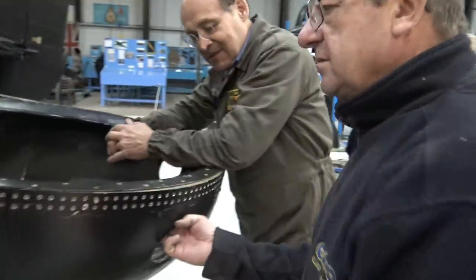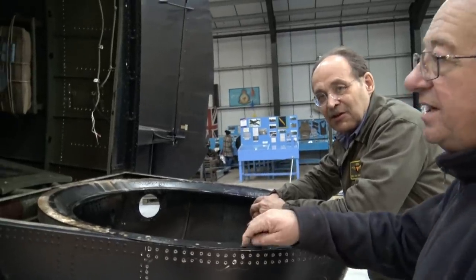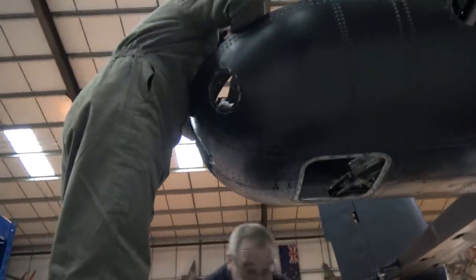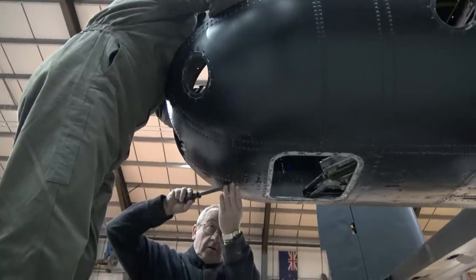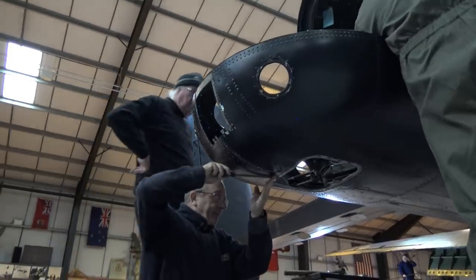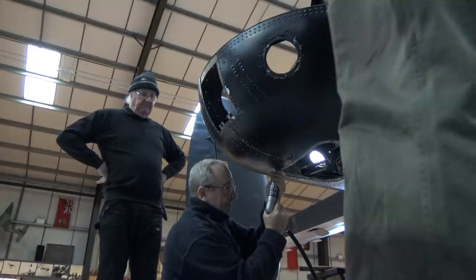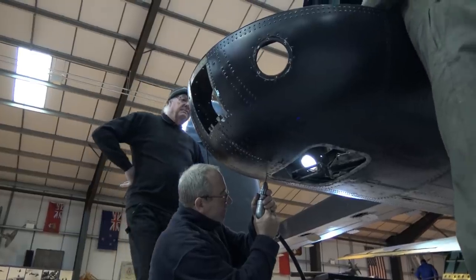Is this ring ready for lifting off there? No, he's messing around with it. He's got to drill some of these out. If it would be easy, Jack would have done it. I see, the screws have had it, haven't they? Yeah, the screws are knackered. Jack, it's not good.